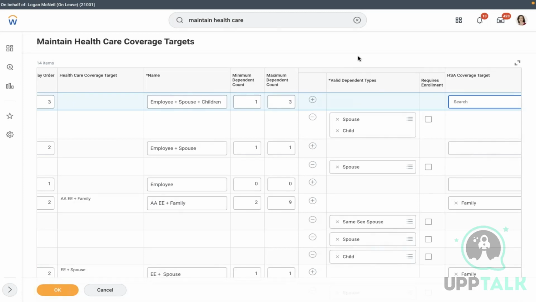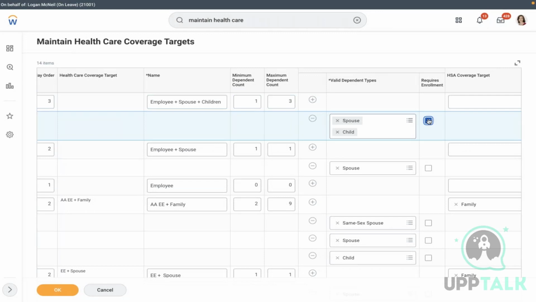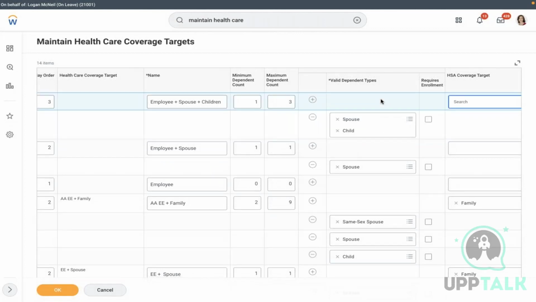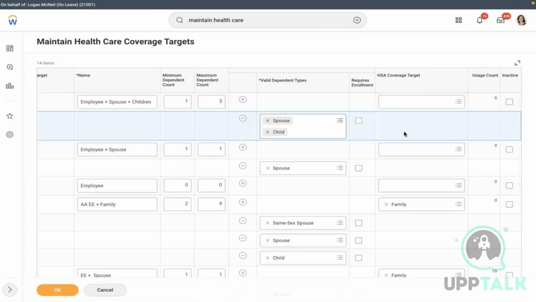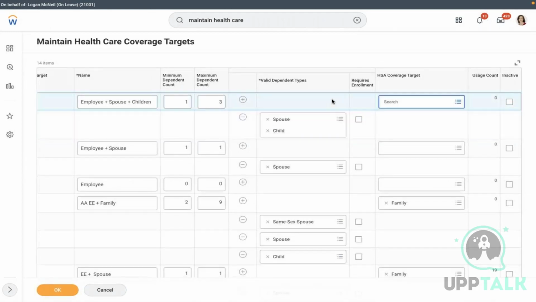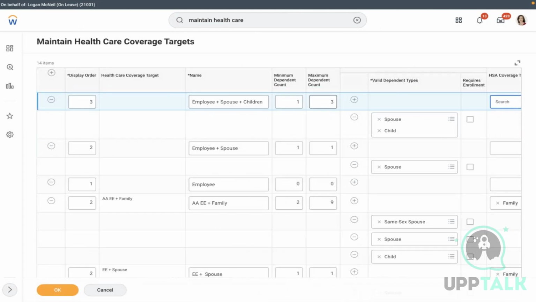No. And then we do have this requires enrollment, which means when you select this, it's mandatory you have to include spouse and child. It's mandatory. You cannot skip this at all. If you unselect it, it means the employee can take the call whether he wants to include his spouse or children or not. And similarly, health savings coverage target during our spending account, I will explain this one. For now ignore. First, let's fix only healthcare coverage targets.